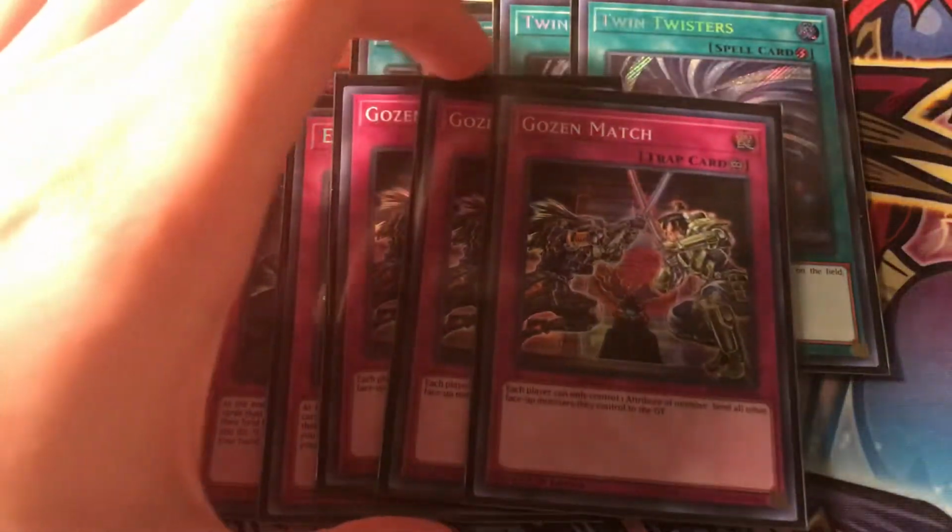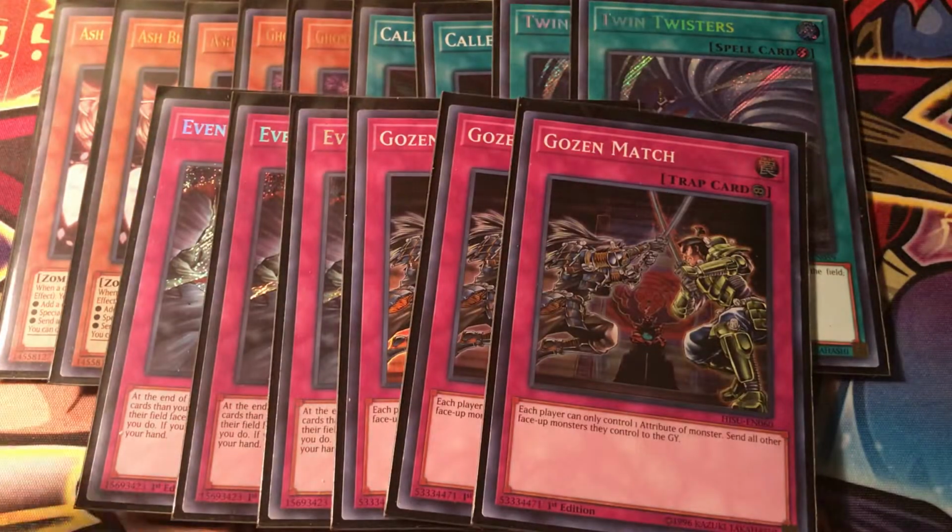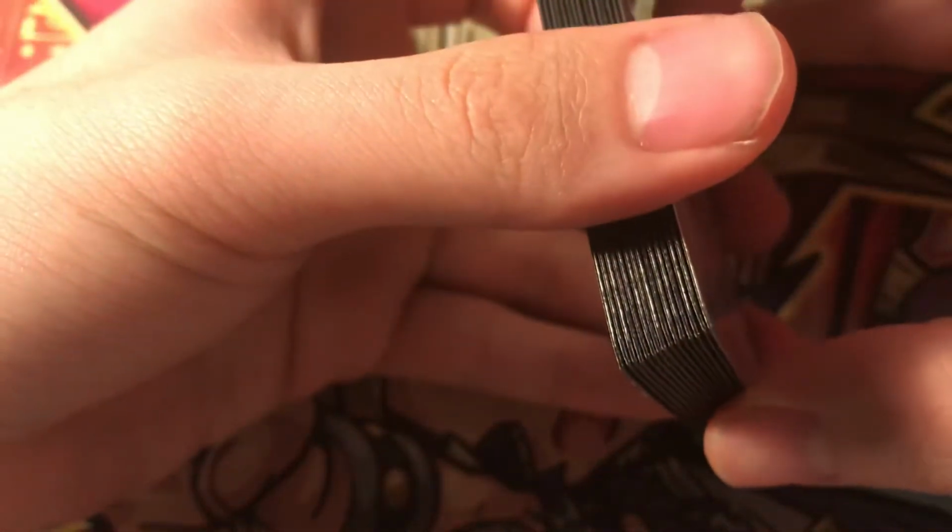And last but not least, I play Triple Crossout, which pretty much rounds off my side deck. So yeah, that is my updated February 2019 Banlist Dark Magician deck profile.